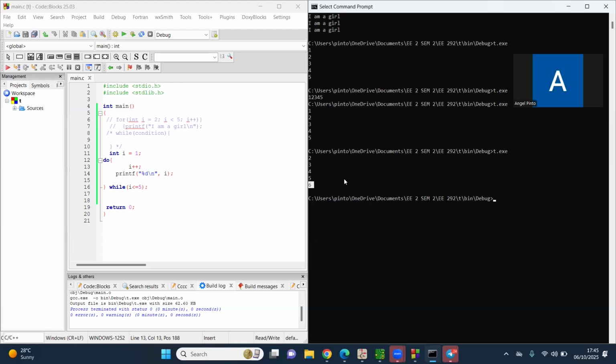So why does it print 6? That's so weird. Why does it print 6? By just moving I plus plus from just below the printf to above the printf, our output changes, right? And these options will be in your possible answers. You've seen some before. We initialize I to be one, I is less than or equal to five. If I is less than or equal to five, I will never be six. So why is I six here?